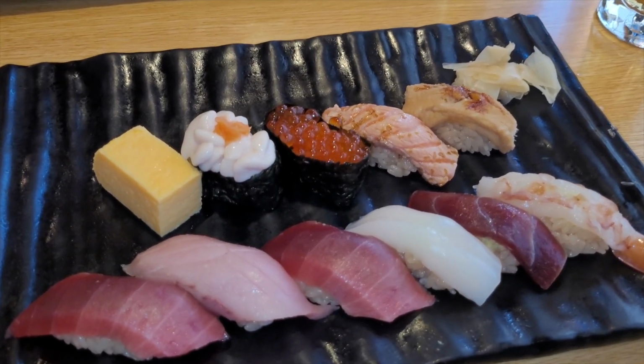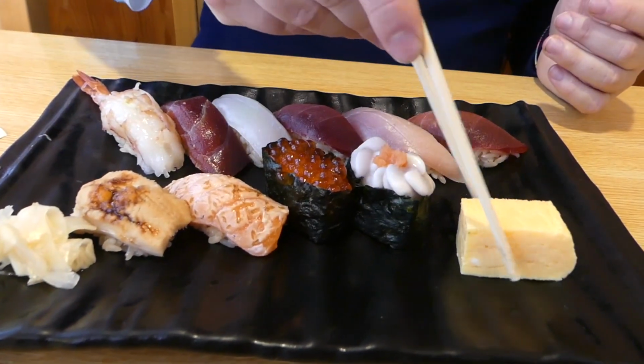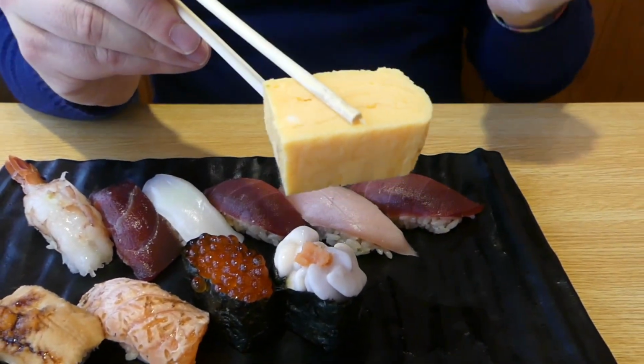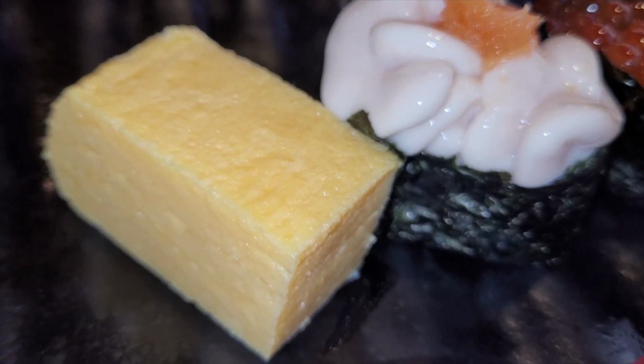Okay, sushi coming up now. Let's go. Let's do it from most boring to exciting. Let's start with the boring stuff. Let's go with the egg. Normally this is tamago. Normally what they do is they'll put it in a pan with a little bit, I want to say it's mirin. I could be completely wrong, but you should get a sweet taste out of it. Okay. Cold, a little bit sweet, fairly tender, not bad, decent, 6 out of 10.